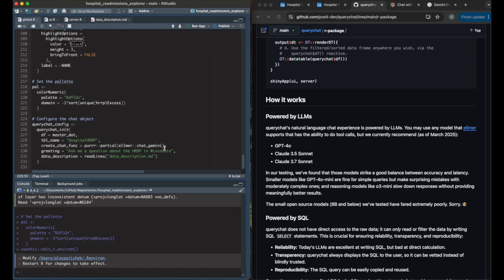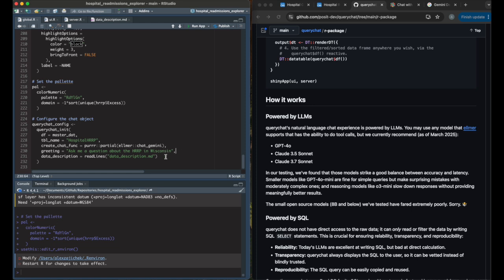The next piece is you can add a greeting. This is just what the initial prompt says when you initialize the chat. It's going to say, ask me a question about the HRRP in Wisconsin.